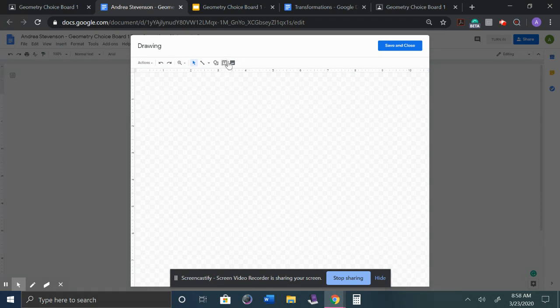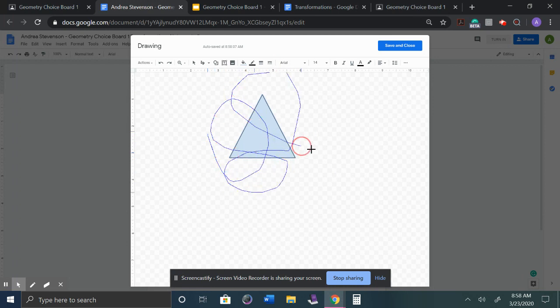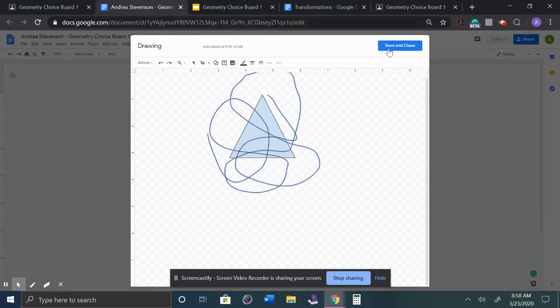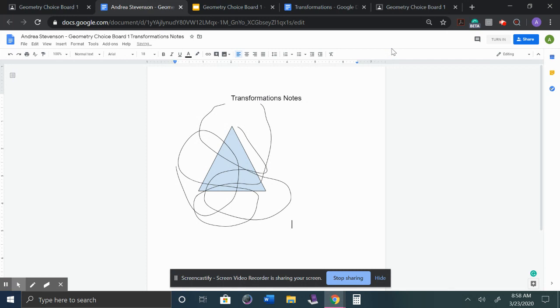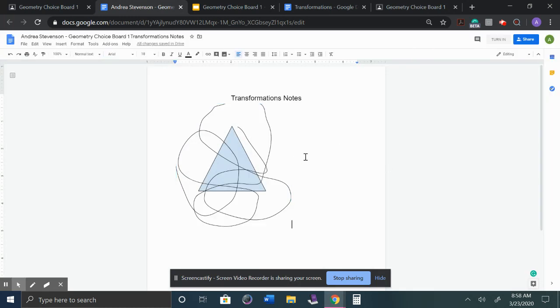You can do your text box there, do some shapes that are already made for you. Pretty cool. I also like the line scribble. You can scribble that up and something should pop up. There we go. Scribble. Then when you save and close, it goes right into your Google Doc ready to go. If you want to go back to that drawing, just double click. Very nice. So you might use that feature.